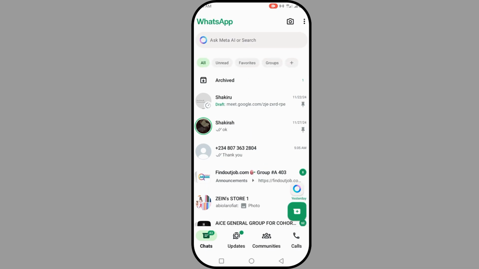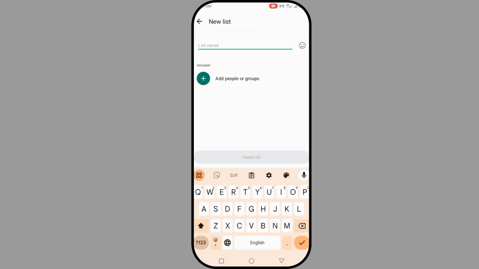What you need to do is just scroll down like this. You can see this is all, and these are the ones that were there before. WhatsApp has now increased it. Just click on this plus button now, and you can organize your chats according to the people on your phone very easily.